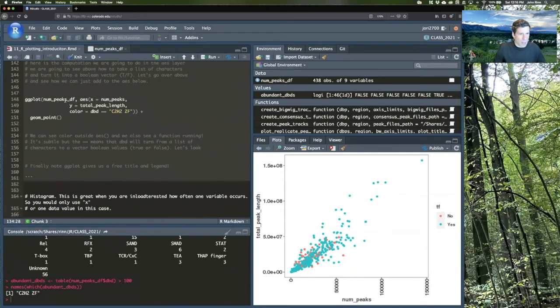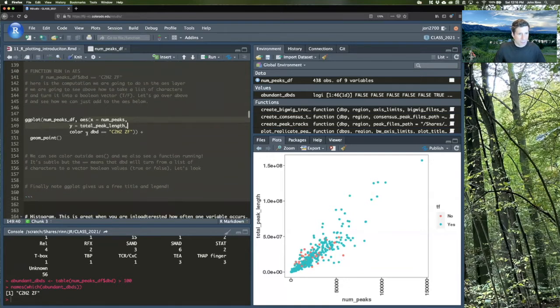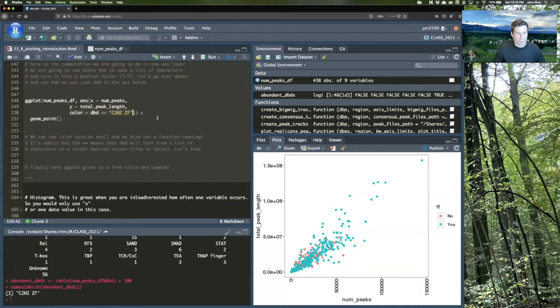So now let's say we want to plot, same thing we've done before: num_peaks_df is our data, our x and y axes are the same, but as we just colored by TF up above, we can actually run a function in here. And I'm just giving you the most simple function for now, but you could do whatever you want in here to run R functions on the data frame as long as you're in this data layer. So what we're doing here is we're not just coloring by DBD. That would give us 15 different colors, but we're saying we're going to color by DBD that is exactly equal to this category. And so that will simplify it back down to just 2 colors, and then we can pipe that or add the next layer of a point as we have been doing.